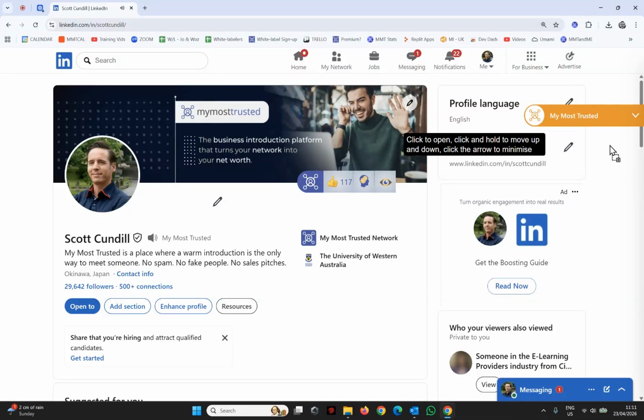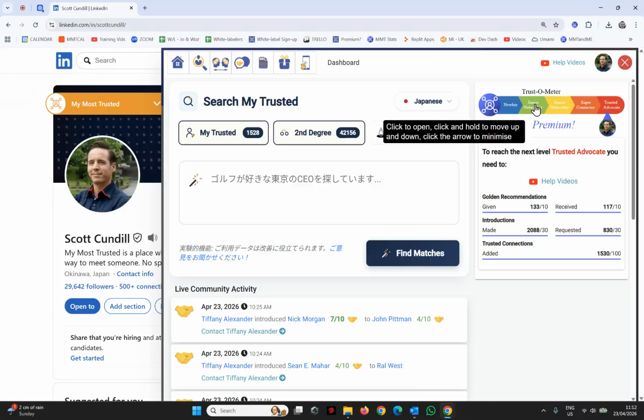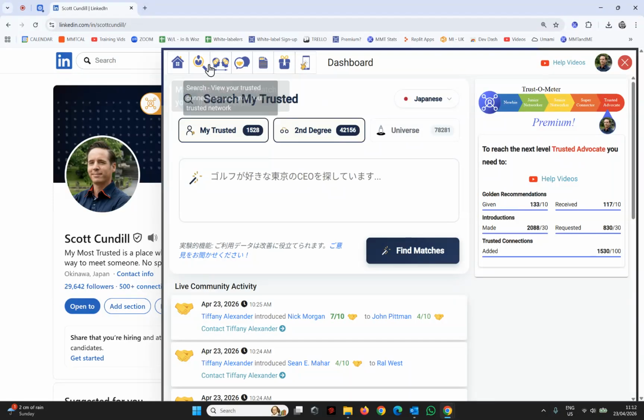Alrighty, so once again, right now we're on LinkedIn and the little extension will appear. You can remember, you can move it up or down to get it out of your way. You can click on anywhere in here and remember this little logo on the edge, because that's how you can minimize it. You can either minimize it whenever you want to using this button, or you can use the red X at the top.